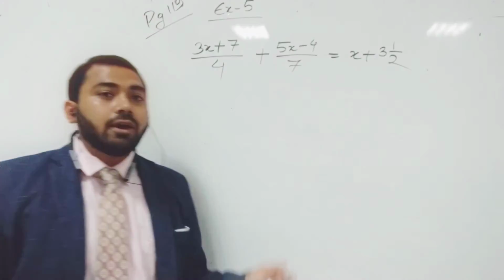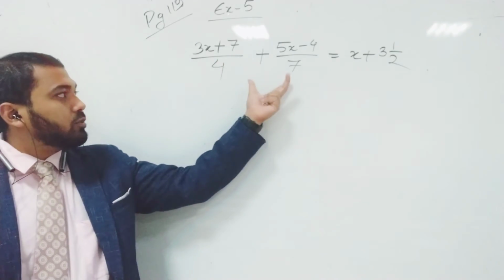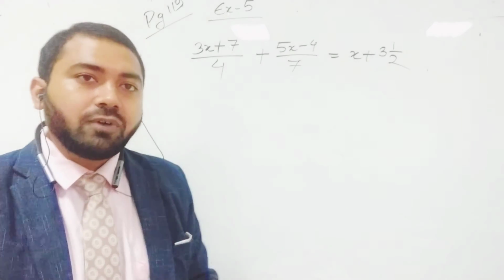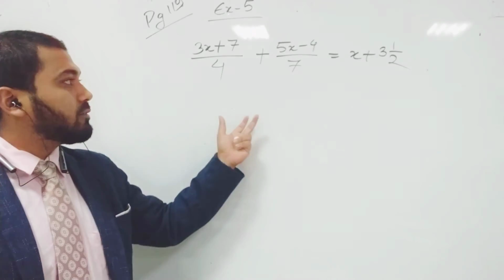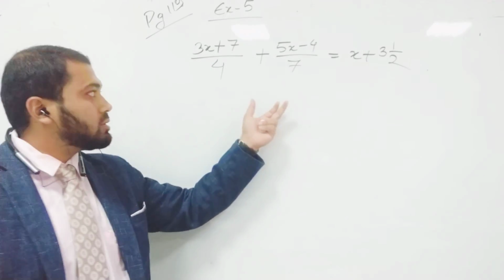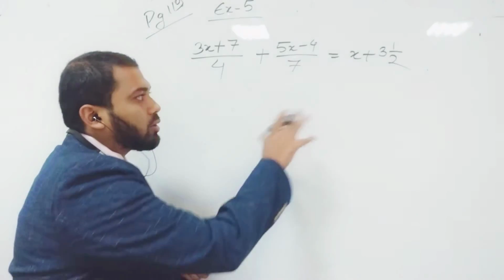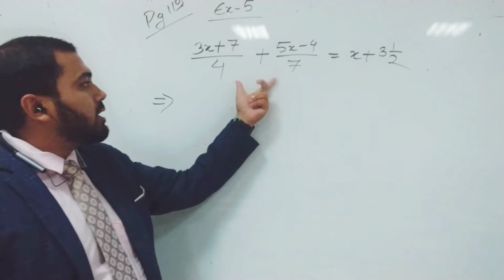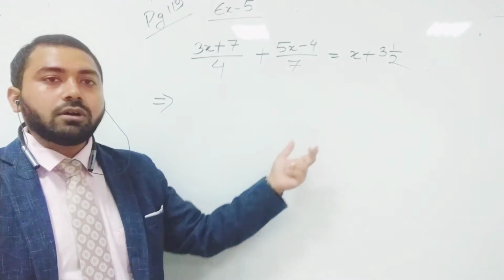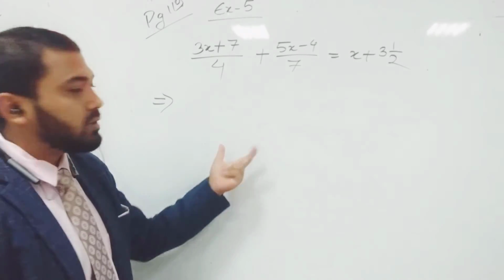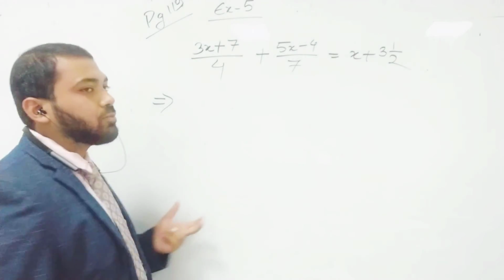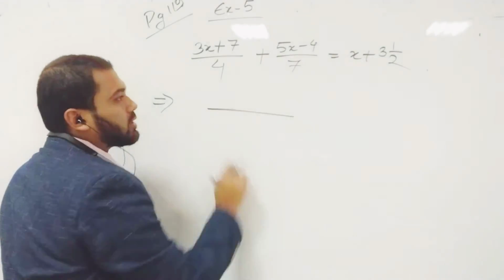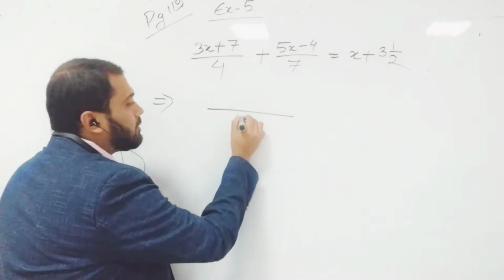So how can we solve it? Since you can see here there are algebraic fractions, we need to solve the fractions as we normally do. We need to find out the LCM, then we solve the fractions, and finally we get the value. So this is how it is going to work over here as well. Okay. So first of all, I need to find out the LCM of 4 and 7, as we do in normal fractions. First find out the LCM. So 4 and 7, since both are co-prime numbers, the LCM will be just the product of these two numbers. So the LCM of 4 and 7 will be 28.